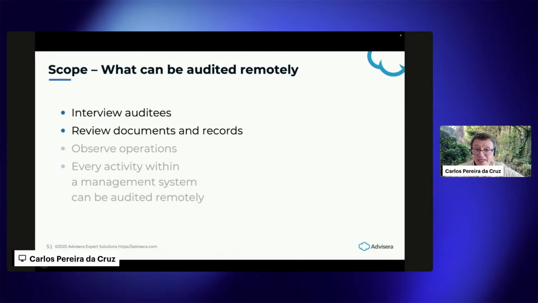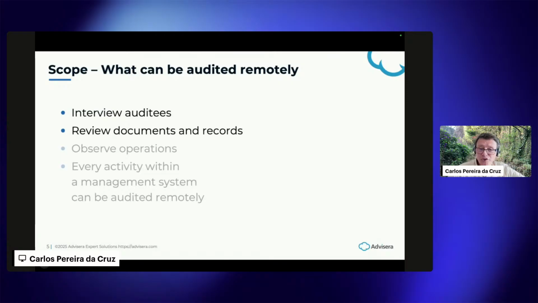So that's why I say that reviewing hard copies of documents and records can be done with the use of tablets and smartphones. They are easier to carry to any part, as long as there is an internet connection, that we must guarantee. The auditee or surrogate or auditor or escort carrying the camera will, with practice, learn how to focus and stand still.